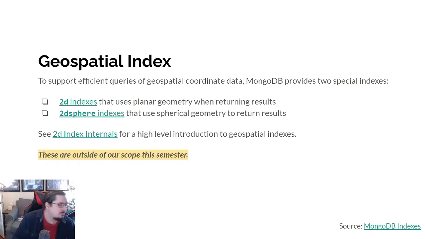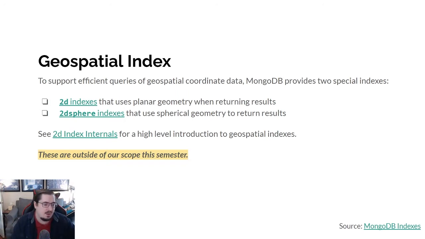That's latitude and longitude, right? Yeah, latitude and longitude, versus Google Earth, something like that. Well, actually both the 2D and the 2D sphere use latitude and longitude. It's just that the 2D models the Earth as flat, and the 2D sphere models Earth as spherical. The difference is that modeling things in 2D takes less number crunching, so it can be quicker. But the problem is that the 2D does not work so well if you're further away. It breaks down the higher the distance is. Got it? Yeah, I think I got it.